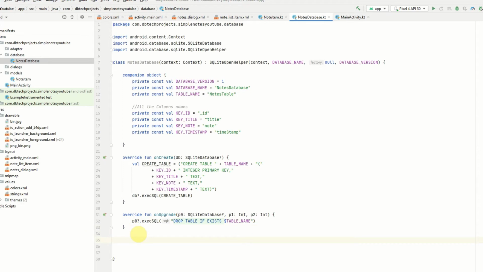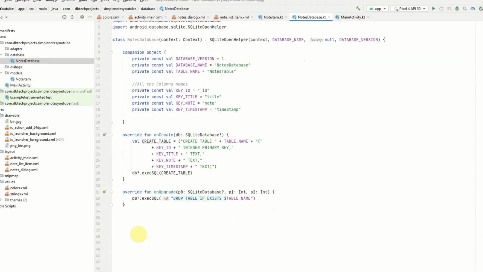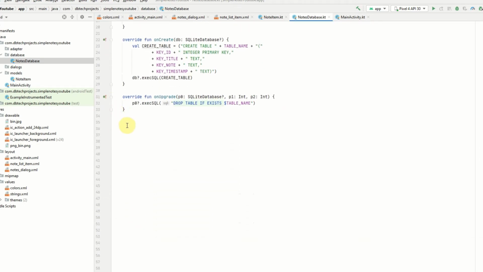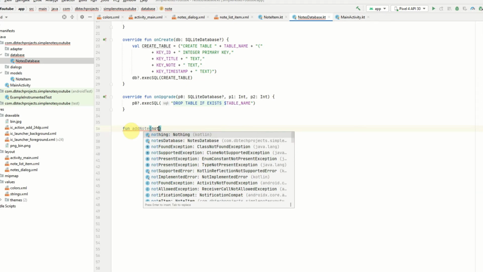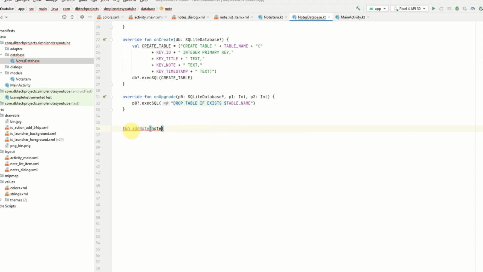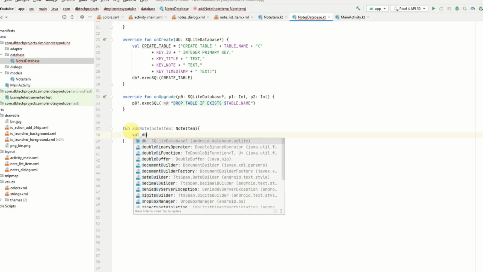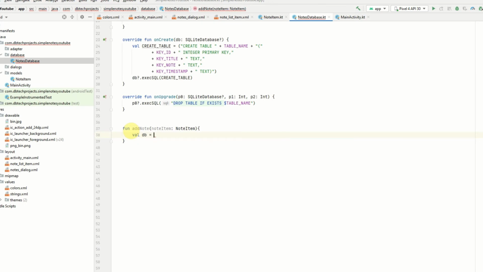And now we can begin writing our DB functions. So I'm just going to add a bit more space into this class. Our first function is going to be addNote, and we want these to be public so we can access these in our activity. This is going to take a note item. And then we need a val for our DB to access the writable database.